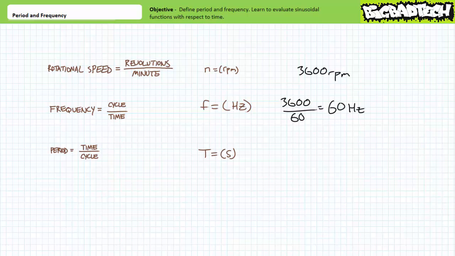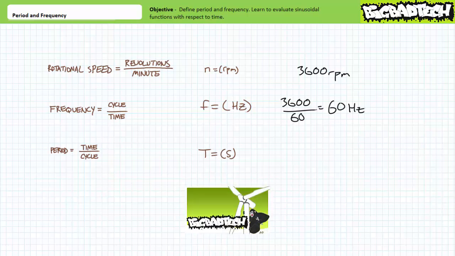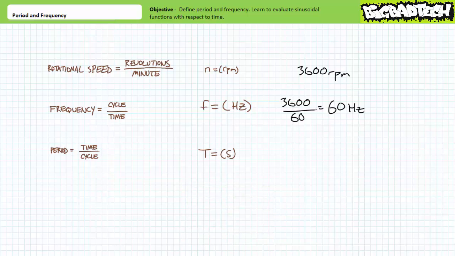It should be noted that a full revolution is 1 full cycle of the voltage waveform, being comprised of both a positive half and a negative half. As we'll learn in later lectures, generators can be driven at different rotational speeds and still output a frequency of 60 Hz if we increase or decrease the number of magnetic poles. However, for this simple example, let's assume a 1-to-1 correspondence, such that 1 full revolution of the generator rotor results in 1 full positive to negative to back again cycle of the voltage waveform.